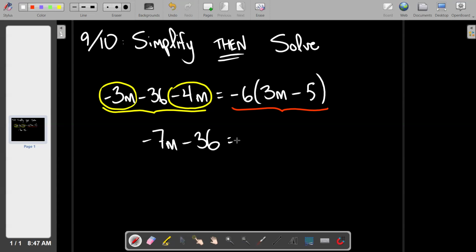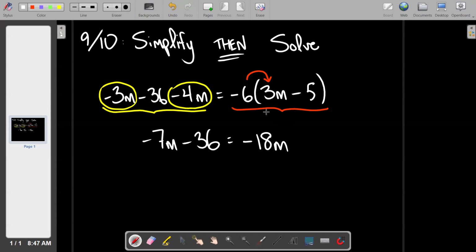So let's switch our attention to the red side. What could we do, or should we, or do we have to do on that side? The distribution is essential here. So we're going to take the -6 and we're going to multiply it here. What are we going to get? It's not 18. If you say 18, you're off by 36. It's -18. Negatives and positives will be our downfall if we're not respectful of them.